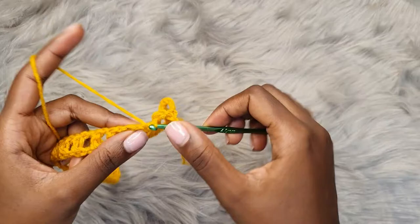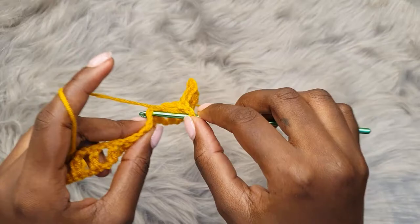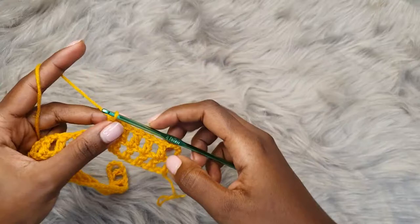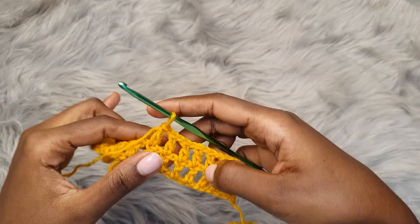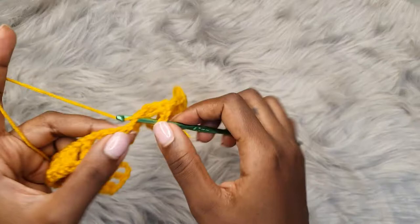So for this row, we are making sure that the stitches are placed into the double crochets from the previous row. We don't work anything into the chain spaces. So that's going to create this perfect mesh pattern. So continue to place one double crochet into each double crochet separated by a chain one space.